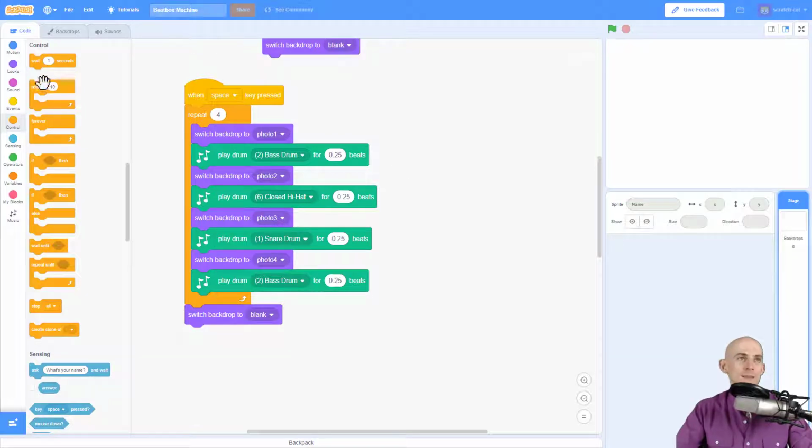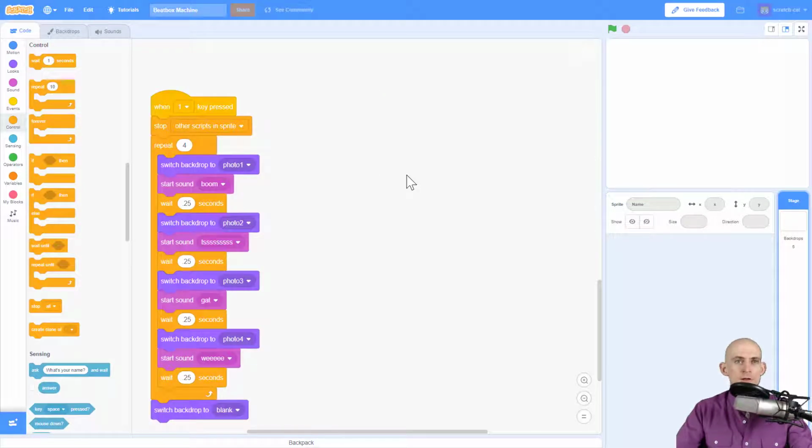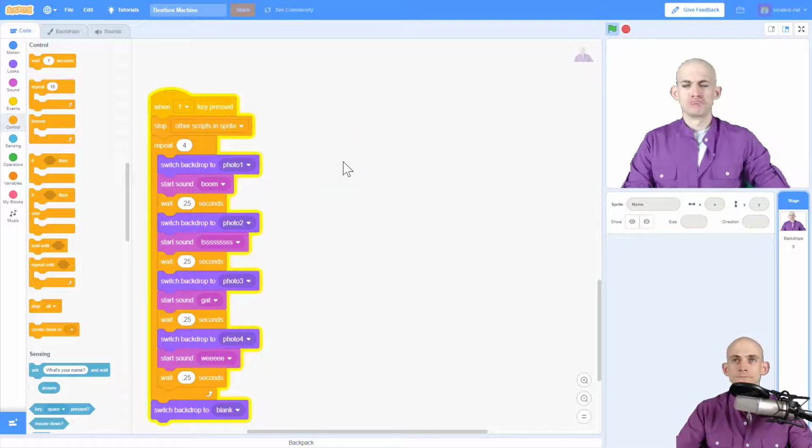Now, if you are using the sound blocks instead of the music blocks, scroll down here, you can use code like this. So it's the same idea in that you will go to the photo first, and then you will play your sound, and then you're simply just going to wait a little bit, and then it repeats that. Photo, sound, wait, photo, sound, wait, photo, sound, wait. And so that creates this. Boom, scat, boom, scat.